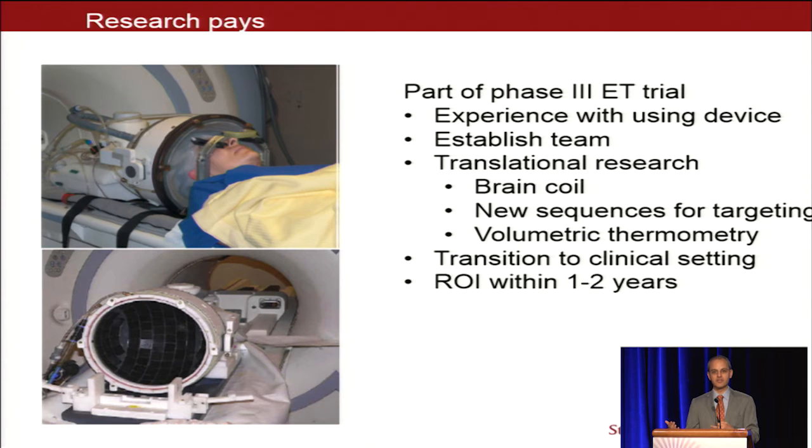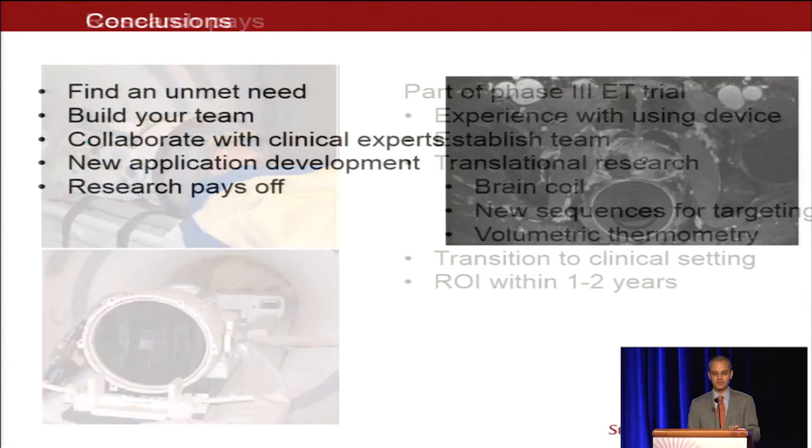And so now that you're transitioning over to doing clinical care, we feel, based on some fairly conservative estimates of the number of patients and so forth, that 1 to 2 years after getting FDA approval, we should have broken even or moved into the black. So that's a nice thing to be able to say when you then say, okay, I'd like some more money to do something else: the last time you invested in this, it worked out very well for you. So just a hint there that research pays not just in terms of the research interest itself, but also in terms of paying off some of the capital costs associated with this.